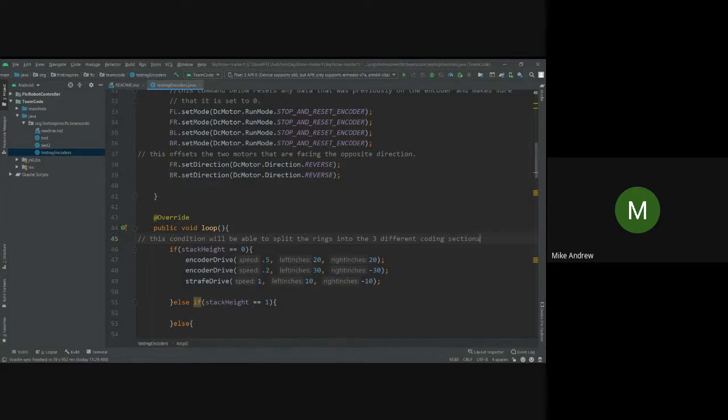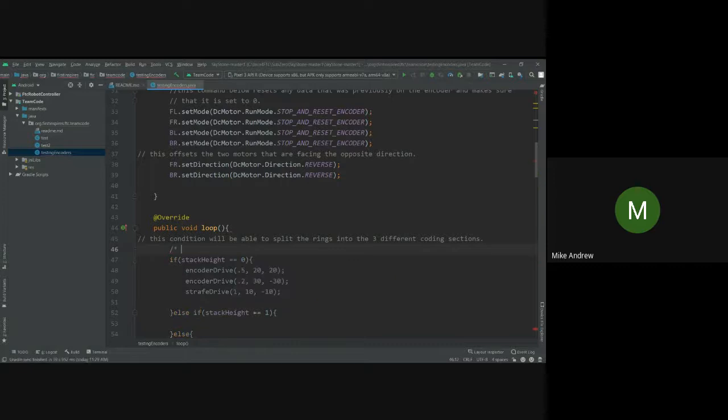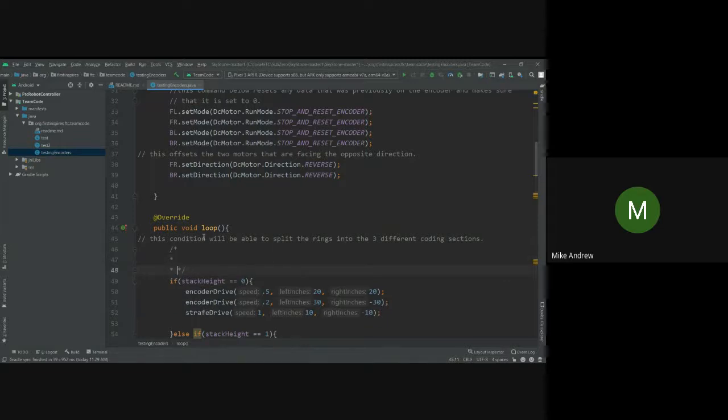Last year, because of all the COVID and stuff, we were kind of lucky because our autonomous was actually based on time. We just calculated how much space we could cover in a certain amount of time. But as you said, that led to inaccuracies, depending on battery life and all that kind of stuff.